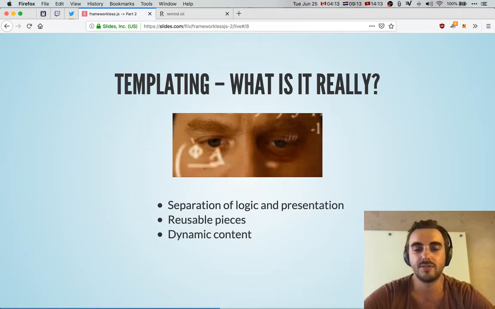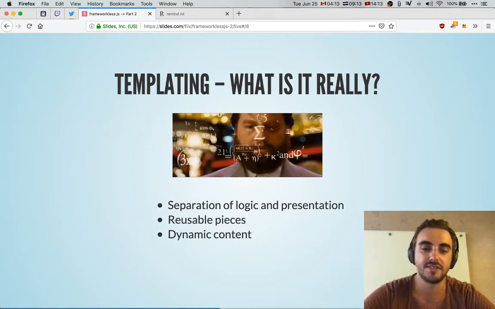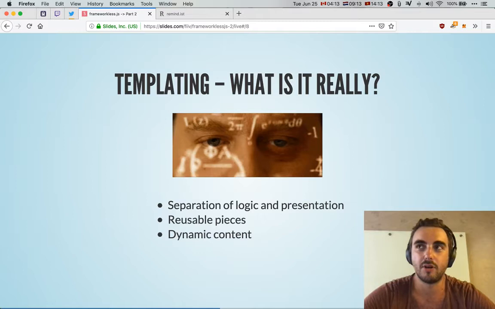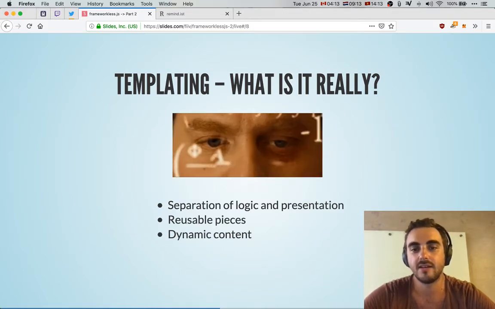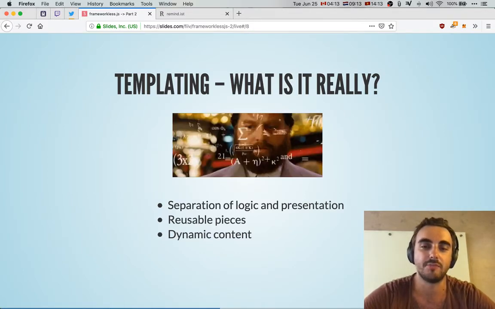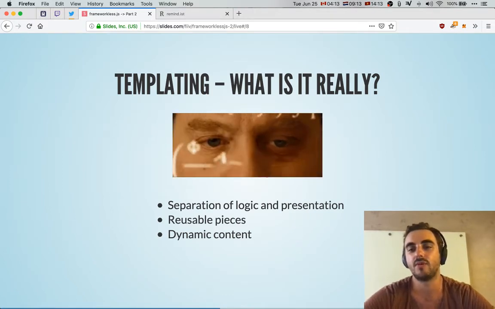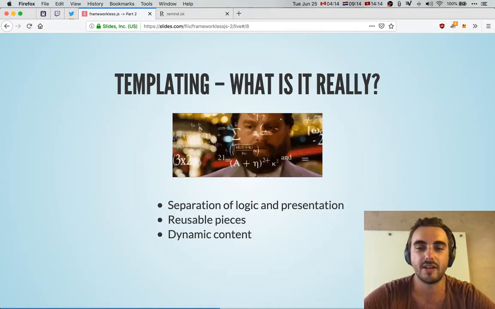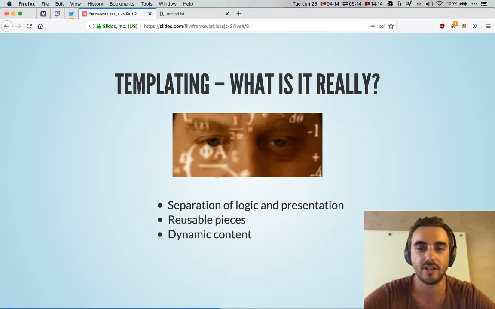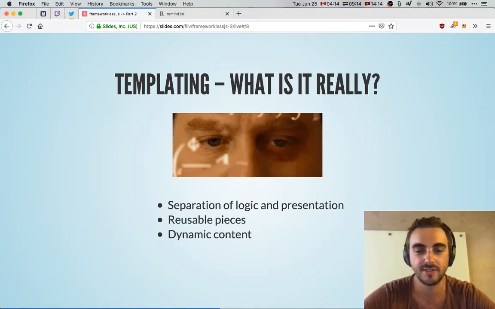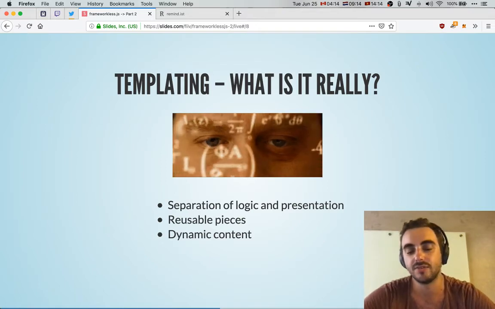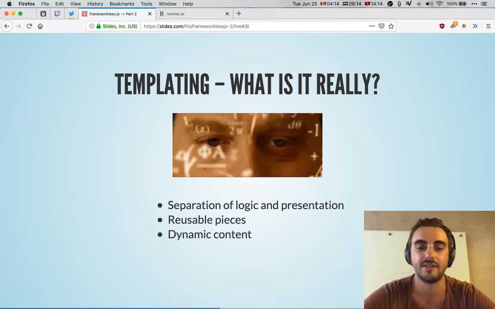The other part that we're going to be utilizing is reusable pieces. We're going to be using partials a lot. On every page, in fact, there will be partials. This will make life a lot simpler for us because we won't have to recode repetitive things like the HTML header of the page and the footer. So we're going to be reusing those pieces time and time again.